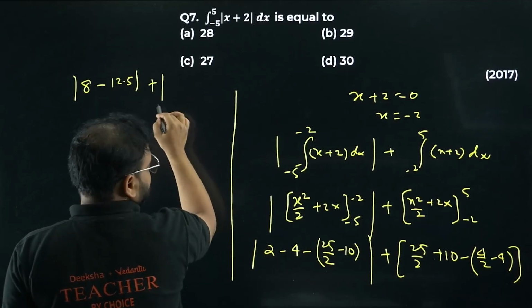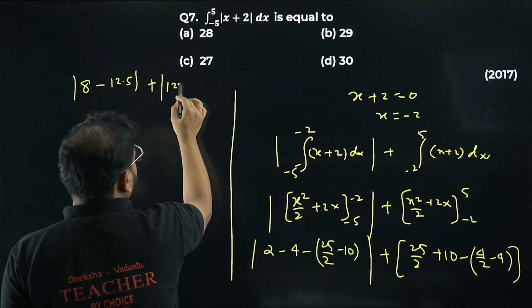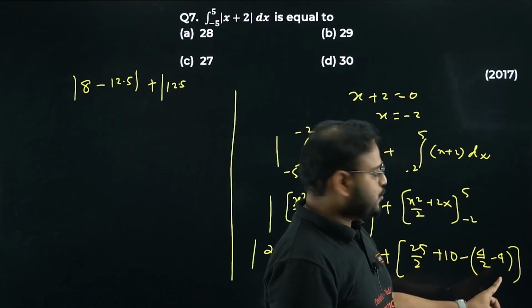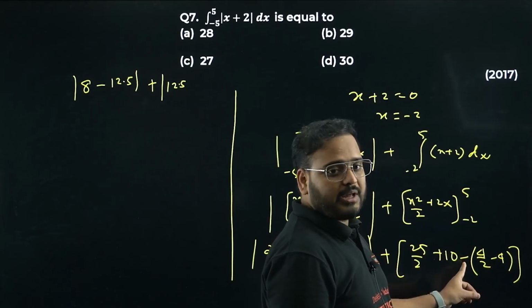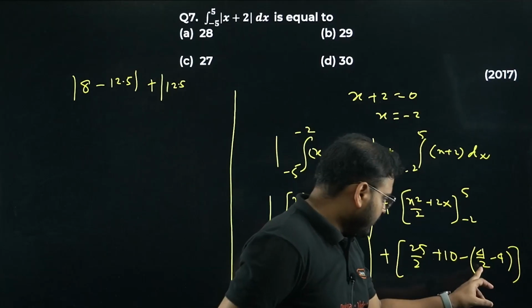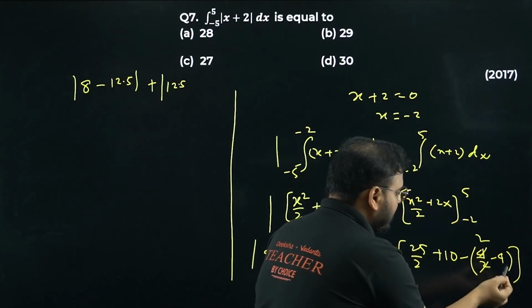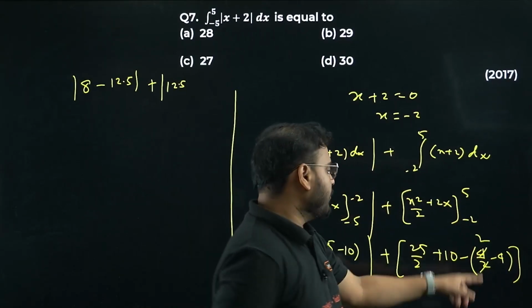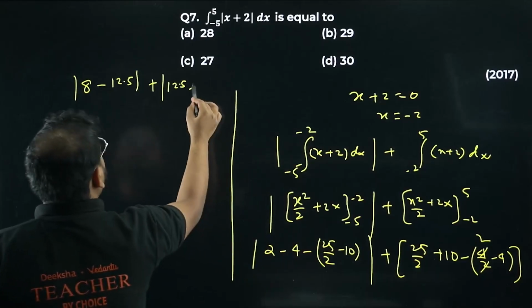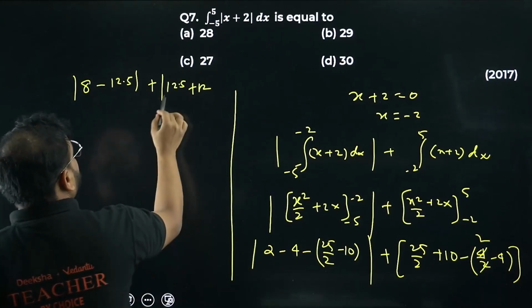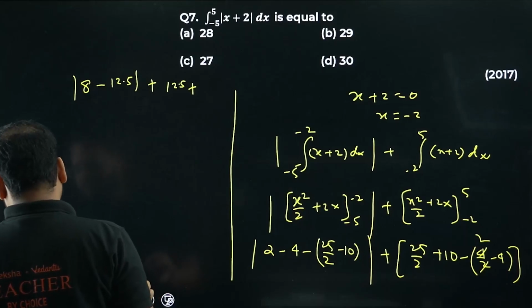I have again 12.5, and this part is going to be 2 minus 4 is minus 2, then I get here minus sign one more time, so get plus 2. Please check here, 2 minus 4 is minus 2, this is 2 only, na? So minus 2 and minus will become plus 2, 10 plus 2 will be 12, we'll have plus 12. There is no modulus over there, there is no modulus over here, simply the values.